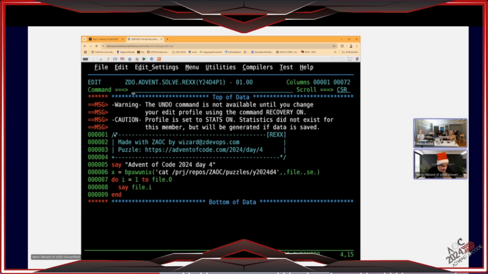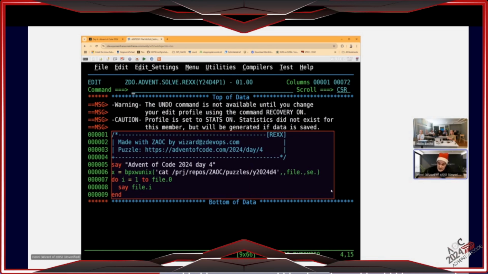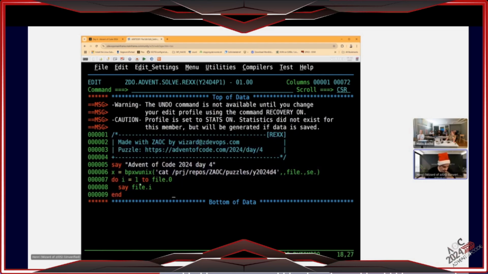So, all this stuff is just prepared because that's always the things you need to do: parse the input file and do stuff, whatever the stuff is. In Rexx, we call these stems. So this is a stem, and then .0, the zeroth index of that table, tells us how many entries there are.